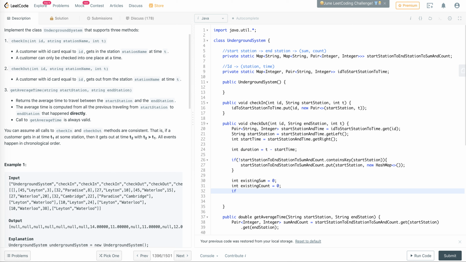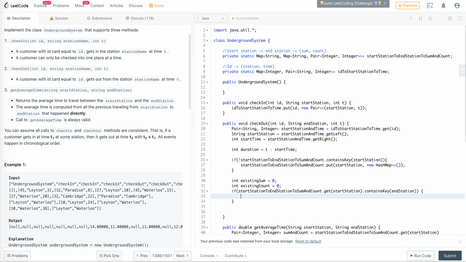So the way we can see is if this dot get start station already contains end station, right? If the start station's map already contains that end station, that means we already have values for it, right? So what we're going to do is get the existing sum and count.